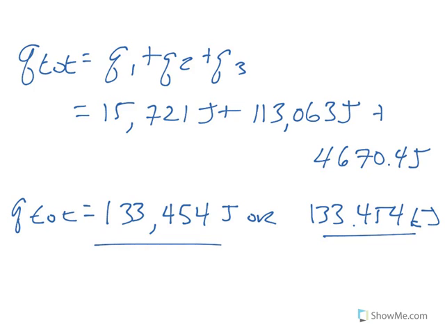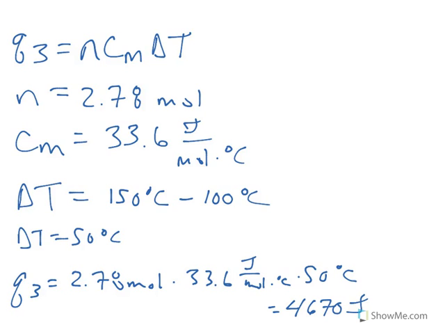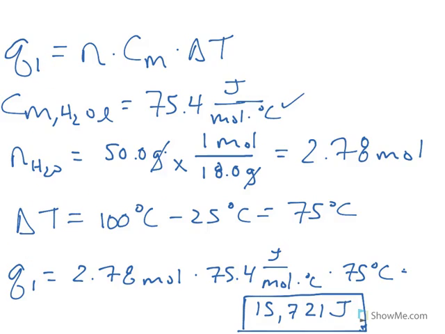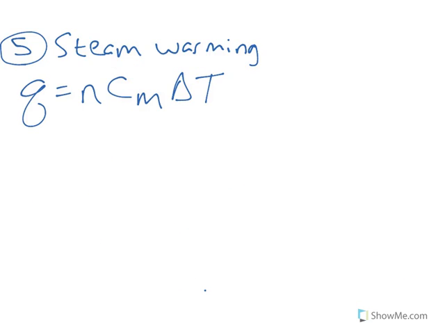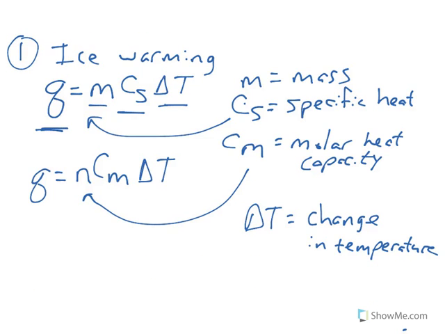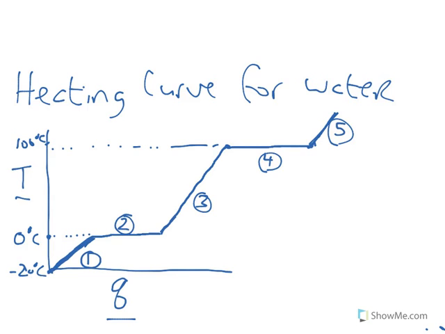Okay, so that's looking at what we call the heating and cooling curves. We presented this in terms of the heating curve. What's a cooling curve? Well, a cooling curve is just going in reverse. The heating curve, we went 1, 2, 3, 4, 5. A cooling curve, you're going to go 5, 4, 3, 2, 1.